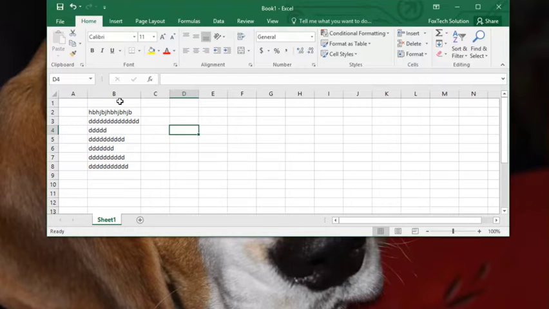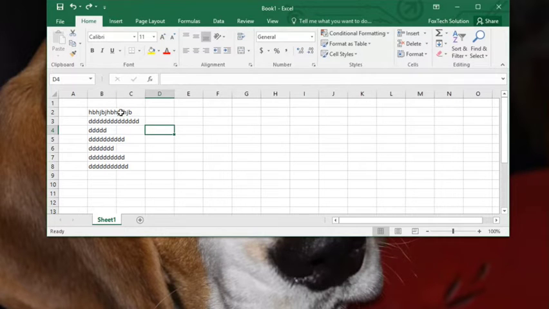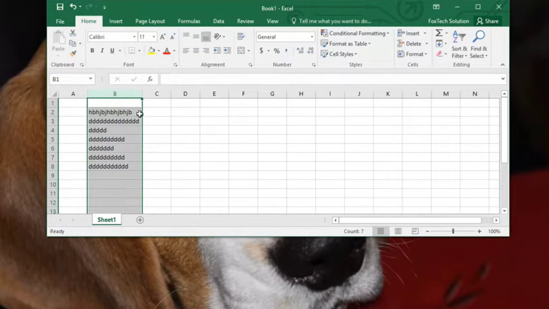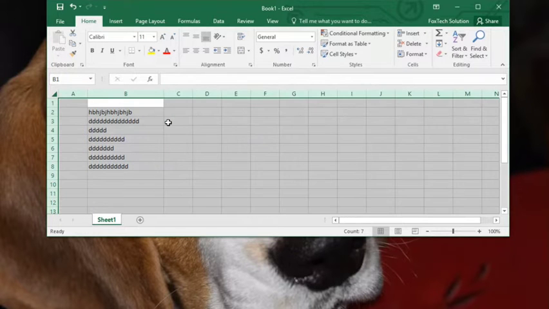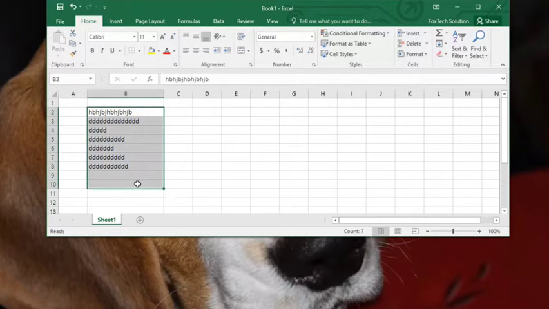So there is one more way. Let's undo it. What I can do is take my mouse here, just have a look at the arrow which is pointing down, you can see that, and double click here. If I double click here, it's in a proper manner now. So without dragging it, you can just go ahead and double click, it will adjust automatically. So this is the first trick for today.